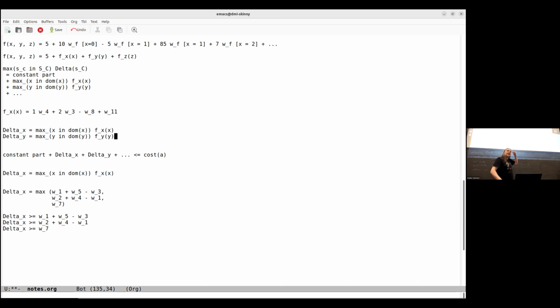Now, if it doesn't factor nicely, but the overlap is somehow bounded, like there's loose overlap, we can still do the same kind of thing, except we need to look at combinations of values. And this is where these tree width bucket elimination kind of results come from. It's the same idea generalized to the case where there is interaction between the variables, but you can somehow decompose it with the tree decomposition.